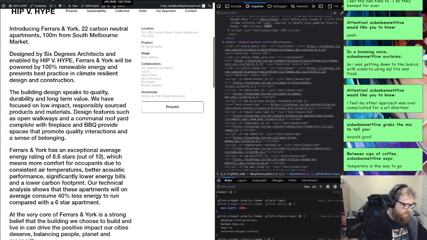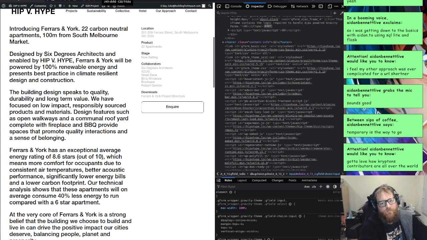Yeah, temporary is the way to go. There are cases for permanent redirects, so having something like a URL shortener where that URL is always going to point at the same location, that's perfectly fine as a permanent thing. If, for example, you have permanently changed locations and are never going to revert back, that's okay. But yeah, it could take well over 2 years for a permanent redirect to disappear from someone's computer, because they might keep the same computer for years, never change it, format it, or anything like that.